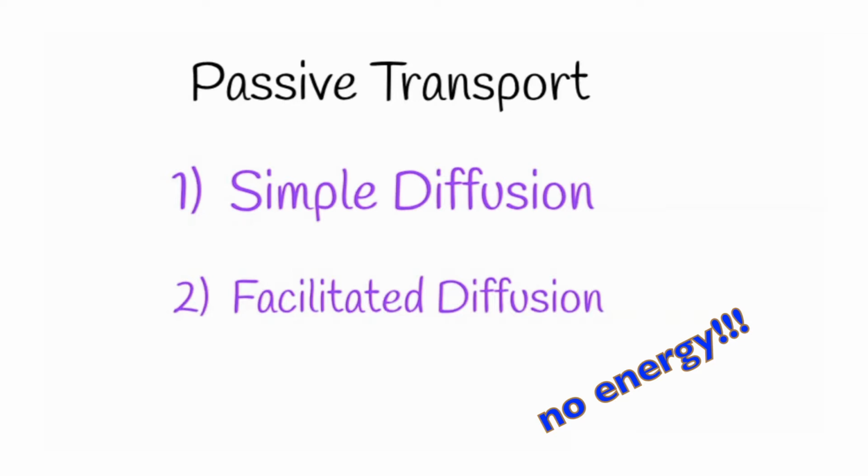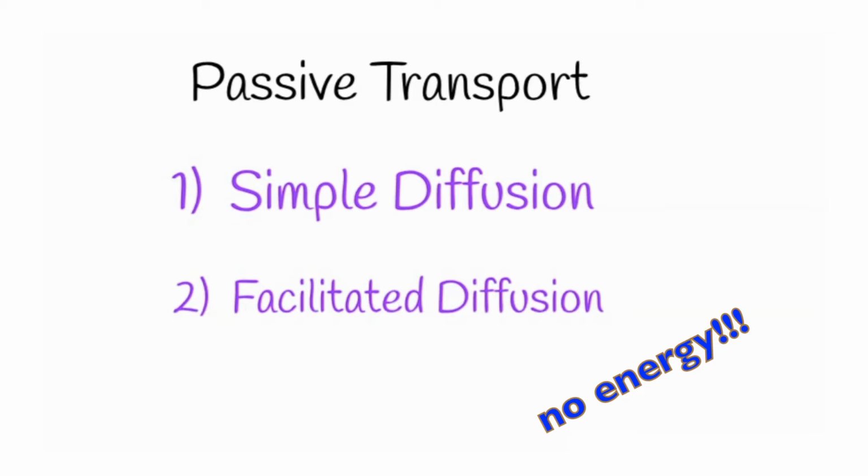It would probably be better for me to say diffusion is a form of passive transport, moving from an area of high concentration to an area of low concentration. So simple diffusion and facilitated diffusion are both passive transport. The difference is simple diffusion is the movement of entities directly across the plasma membrane without the need of assistance, without the need for a protein channel to pass through, versus facilitated diffusion requires a protein channel or a carrier.